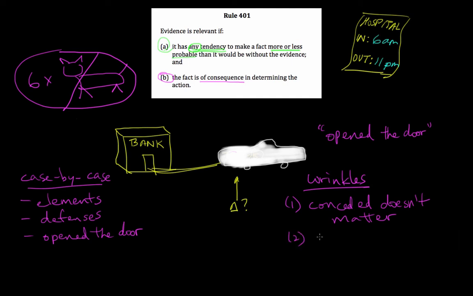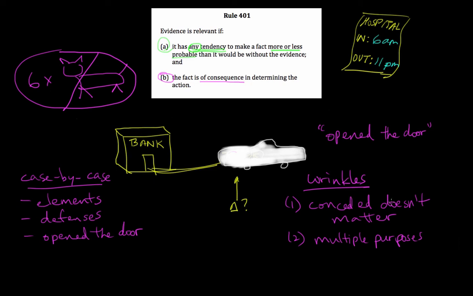The second wrinkle is this. Sometimes a piece of evidence can possibly be relevant for multiple purposes. And that's important to know. Well, let's write that down. Multiple purposes. Even if the evidence ends up being inadmissible for one purpose, it might be admissible for another purpose. Okay, so a piece of evidence might be relevant for multiple purposes, and one of those purposes might end up being inadmissible. The evidence might be inadmissible for that purpose, but it might still be admissible for another purpose. Okay, so we need to understand that there may be multiple purposes in play.